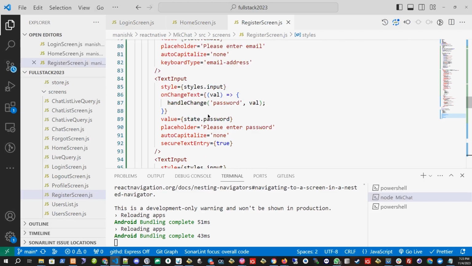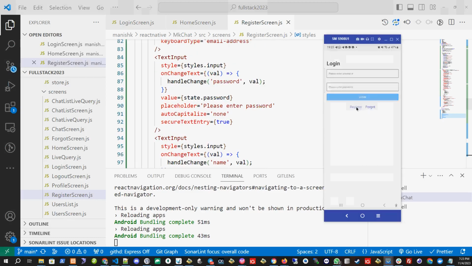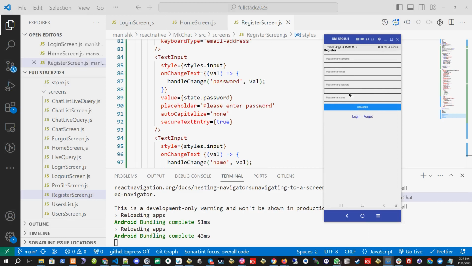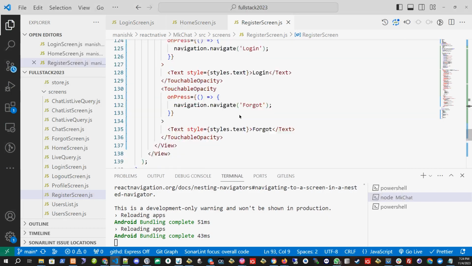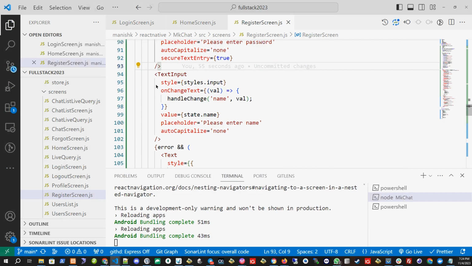Okay, so let's fetch some register part now. I go to the register one. So we see the username, email, password, and the name of the user. In future, I will add the functionality to upload the image or take the picture itself when we reach that point. Right now, I want the picture of the user also, because when we are chatting, we need a picture of the person. Right now, we will just give a text box to put the picture URL, but in future, we will modify this to let the user upload the picture. Okay, so let's add one more text box.